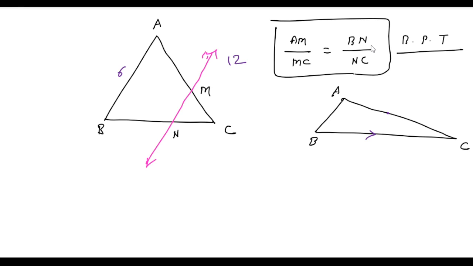Now this concept, I think, may come in vectors, because in vectors we have ratios. Sometimes they give the ratio, sometimes they don't give the ratio, but you have to find it out. Now there could be a problem in which one line is parallel to another, and then you can apply this concept of equal ratios and get the answer, right?